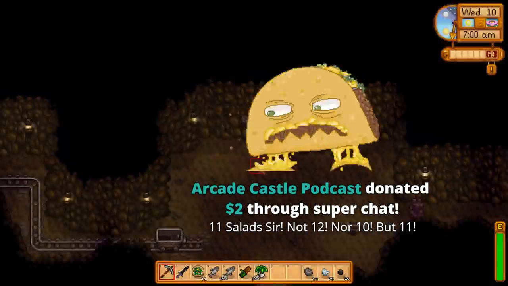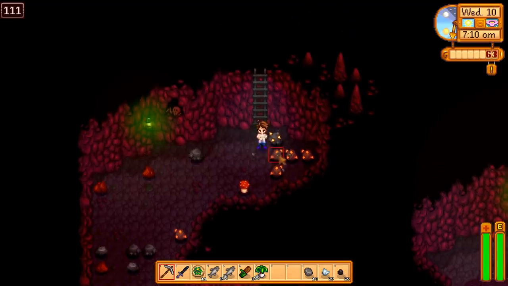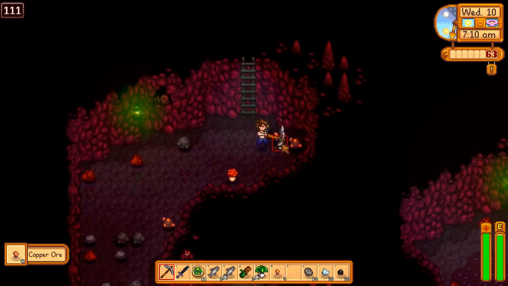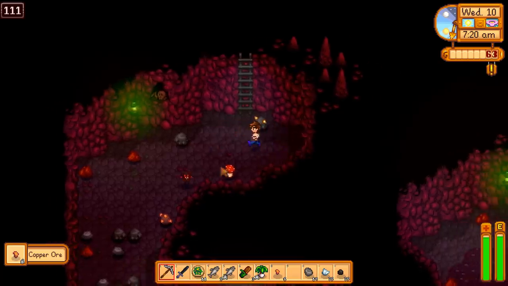All right, here we go. Floor 110 to 120. In record time. We got neutral luck. Look at all the copper. I'm going to smash this for little bombs, because the other ones just don't exist anymore. Oh, there's a green light. This might actually be the mushroom floor. In fact, I think it is.